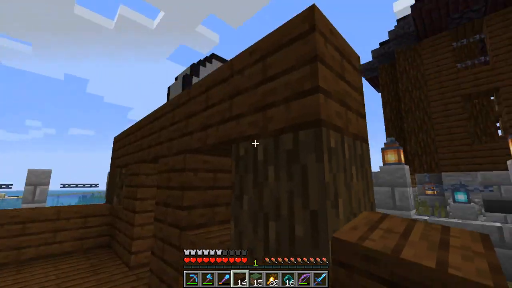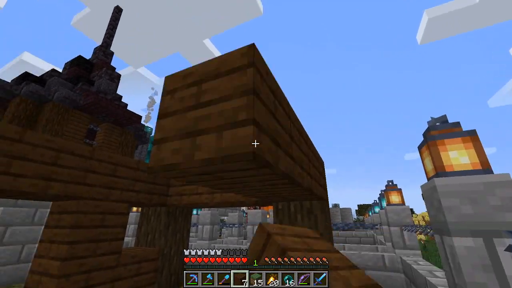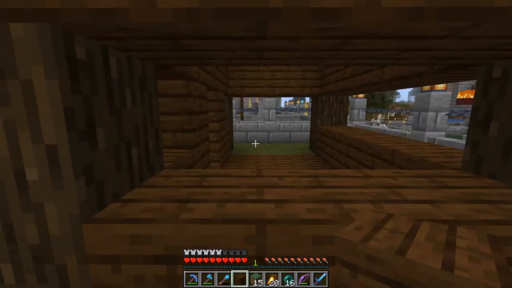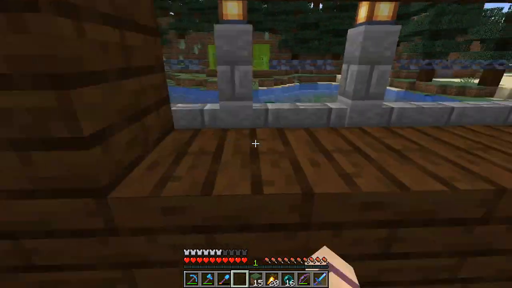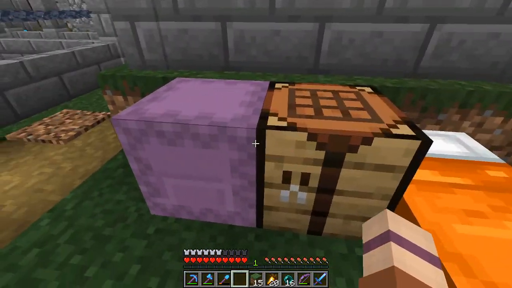Okay, we are starting with a little dark oak house here. Nothing fancy at all. In fact, this build isn't really a fancy build. It's actually kind of simplistic, almost kind of cartoonish looking, and it will start to make sense in the end. But while I work on this house, I am going to show you guys some footage of some shenanigans that went down in the shopping district recently.